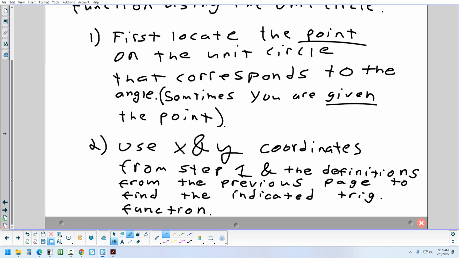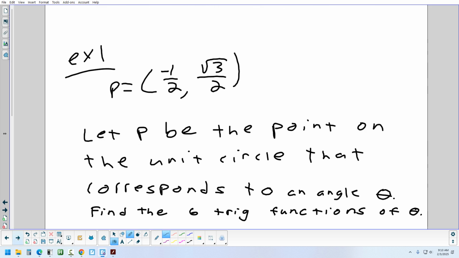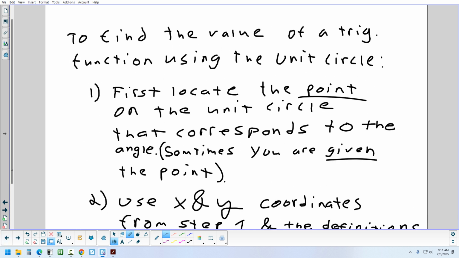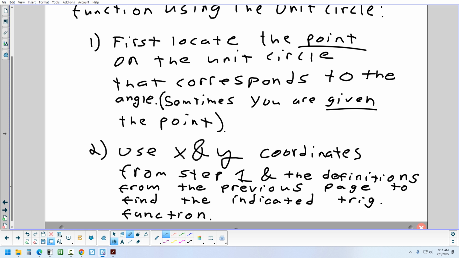Generally, a question on unit circle trig is either going to have one part or two parts. Problem like that would have one part, because I've already given you the coordinate, and I'm going to ask you to do one thing with it. A problem like that would have two parts. I have not given you the coordinate. So the first thing I would do is part A would be tell me the coordinate for 90 degrees. Part B would be one of these 6 questions on the board. Okay. Everybody have those 2 steps?